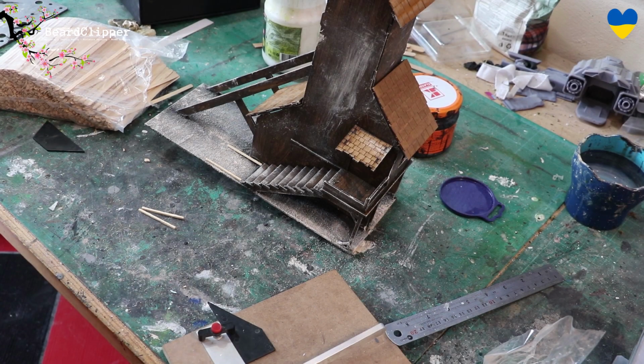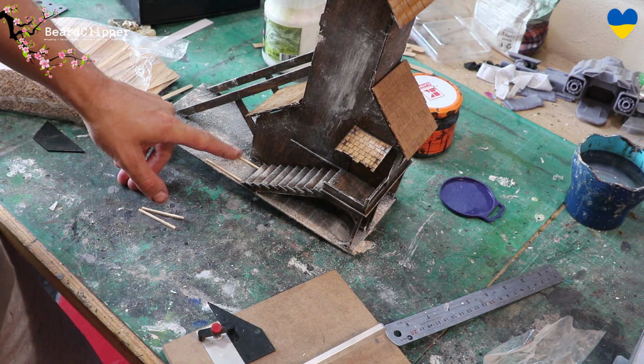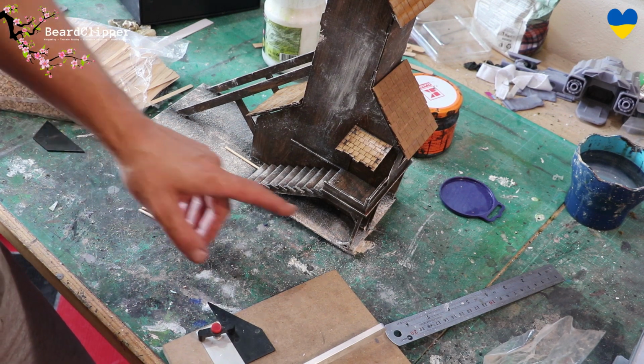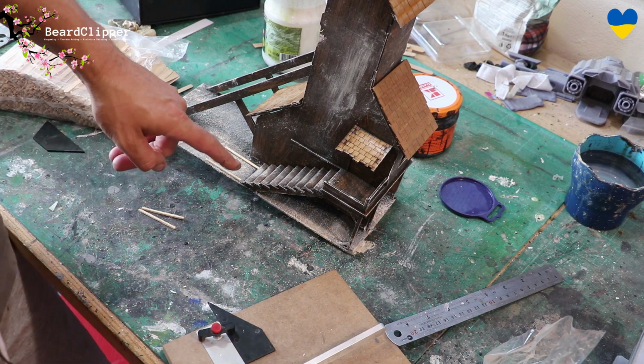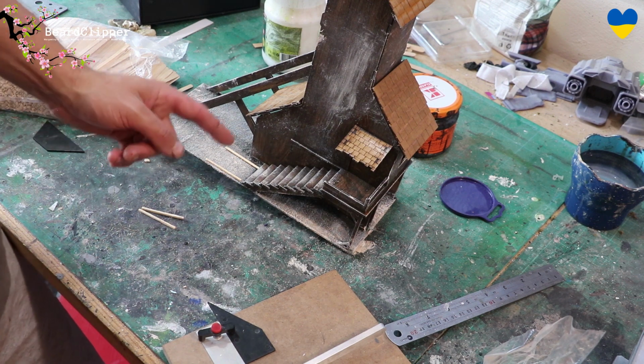Well, I had some excellent suggestions in the last vlog where I asked for advice on how maybe to deal with that kind of obvious gap or obvious line. And I'm going to use both the suggestions I had and also my idea to do all three. So first of all, I had the idea about maybe putting a wooden walkway, which is a brilliant idea. So I'm going to work on that now.